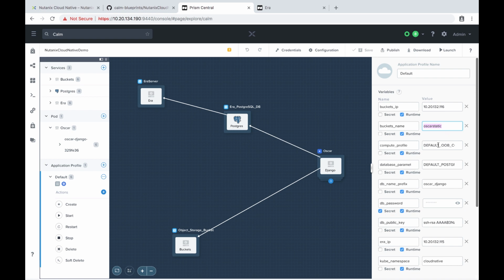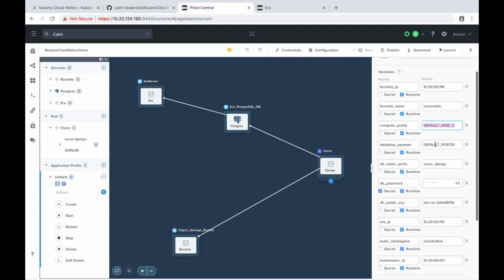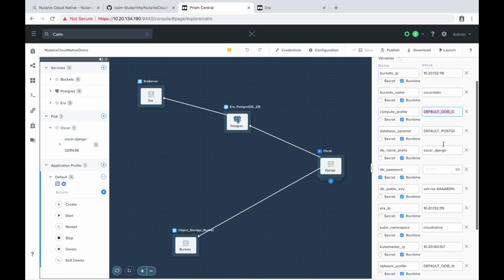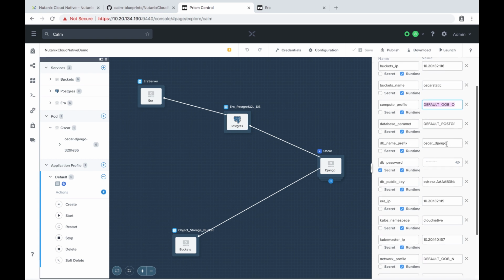The profiles are for your Era database. I'm just using the default, so likely on your side these can be left as is. But if you use custom ones, definitely change the name there. Same for the database parameter. Database name prefix: we will be appending a timestamp to the database name so that things stay unique, but this will be the prefix for it.